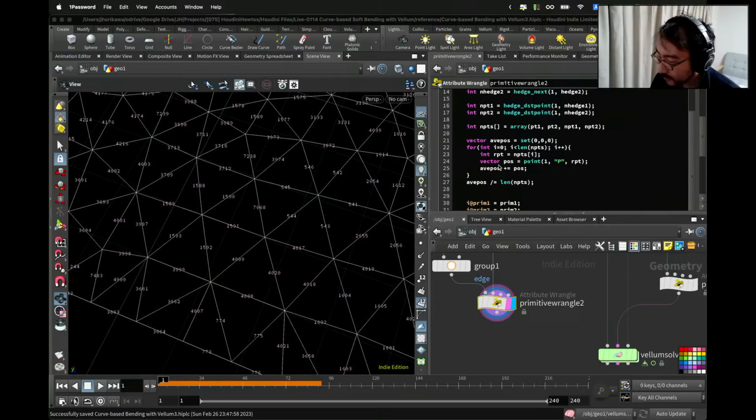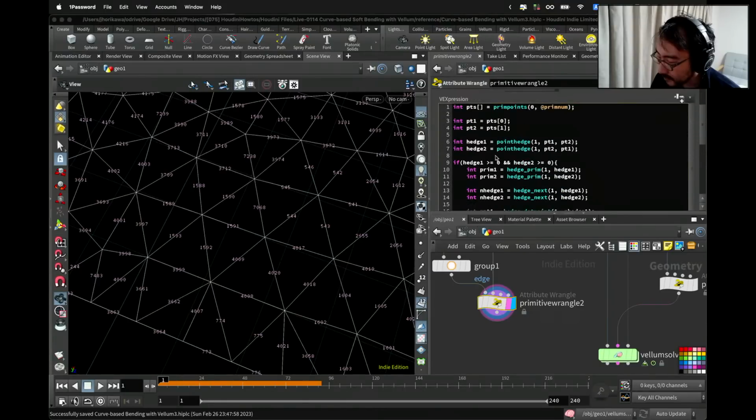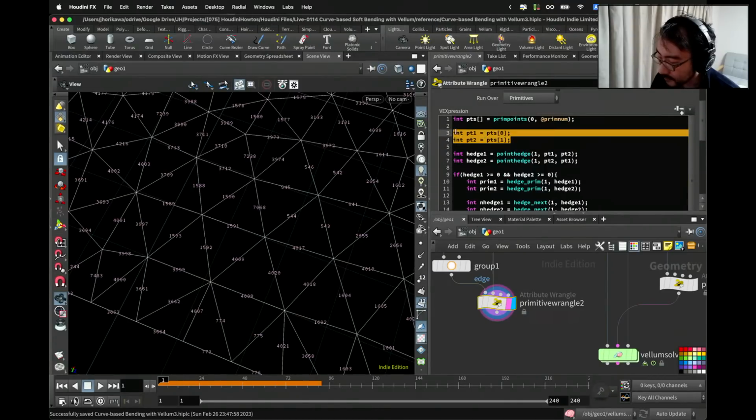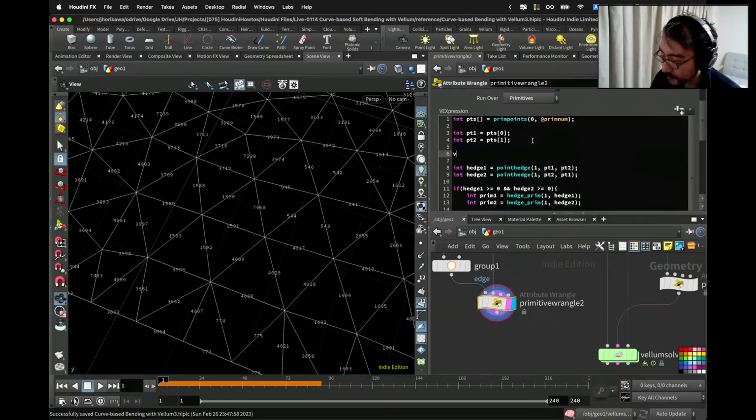So that can be done by getting the point position of these 2 points. So let's also get those 2 point positions.